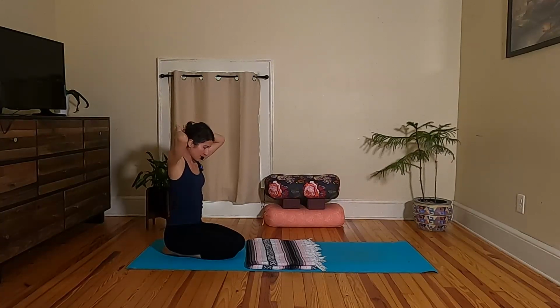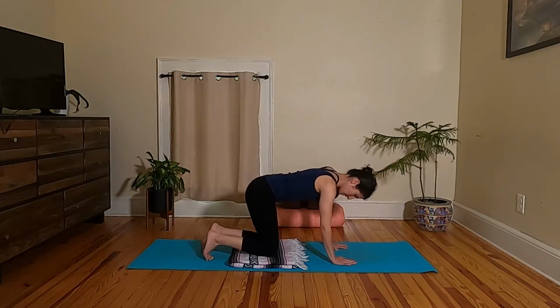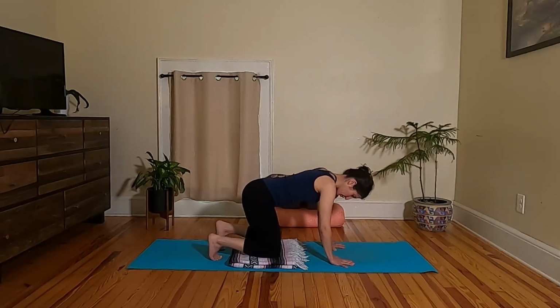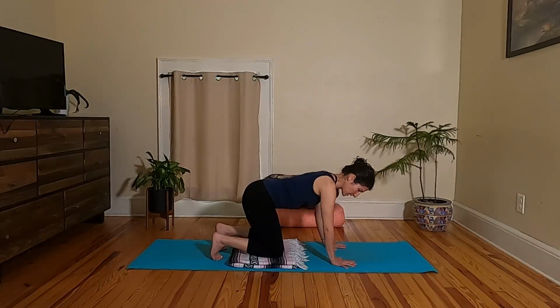And we'll meet at hands and knees. Neutral tabletop. All right here. So hands under shoulders, knees under hips. Let's go ahead and tuck those toes so we can get a little foot stretch. Spread the fingers really wide in the right hand. Spread the fingers in the left hand. Good. Feel the entire palm in the right hand, all the fingers, same thing with the left hand.